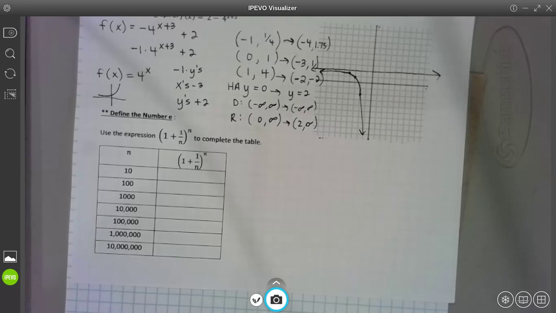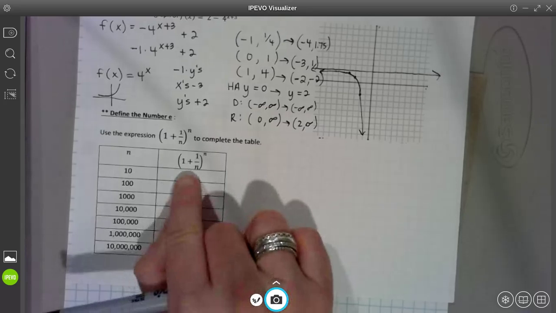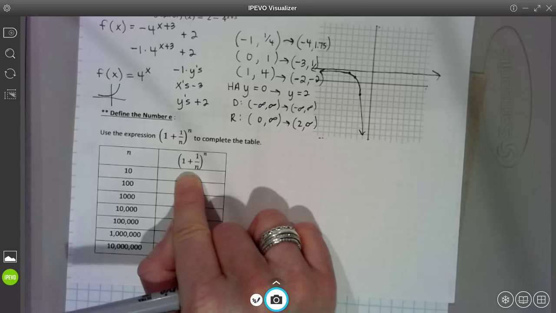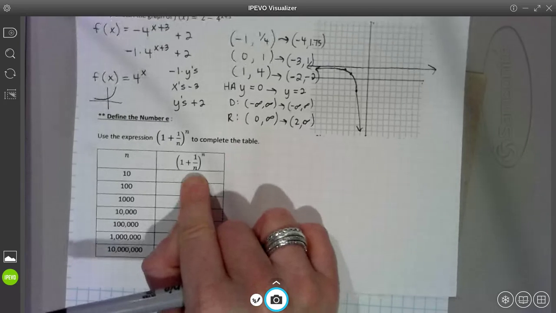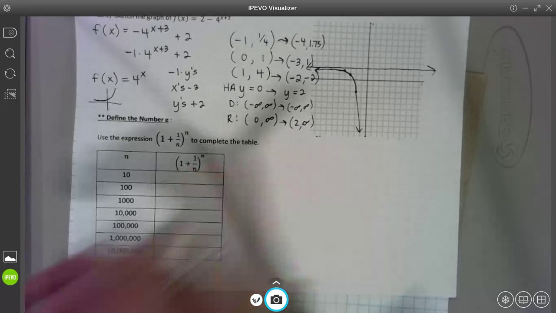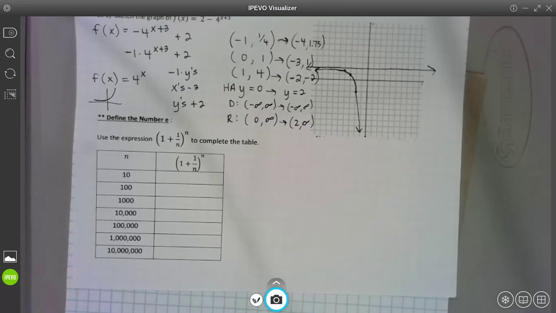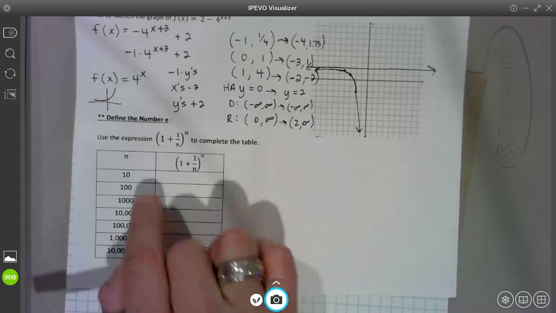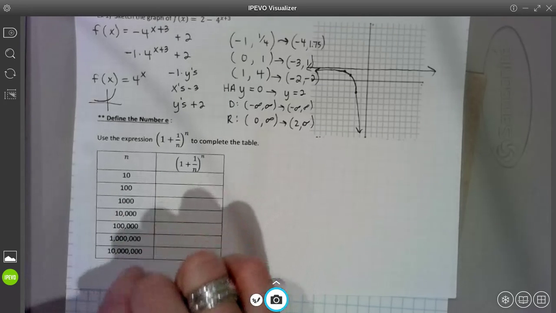Anyway, they were working with a compound interest problem and discovered a pattern. The compound interest formula is extremely similar to this expression. When they came across this expression, watch what they discovered. When they started plugging values in for n, they were expecting the value of the expression to get bigger and bigger. But it didn't. Something happened as n got bigger and bigger.